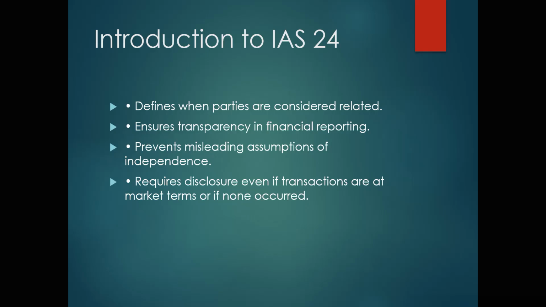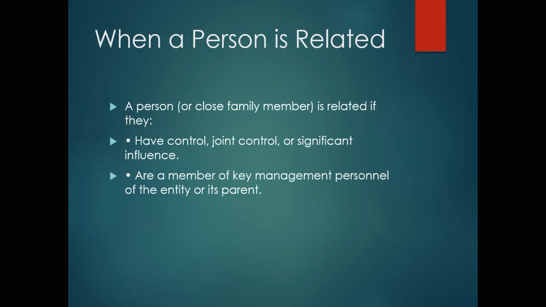In the UK, when you have a related party transaction, you have to report. You have to always put in your accounts all related party transactions, and the people that are related to you that used to buy from you. You have to disclose them. You have to give the names of all of them and how they relate to you. Very important. Even if none occurred, you need to disclose because they've been buying from you before. You need to always disclose them.